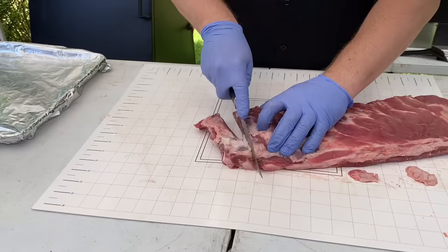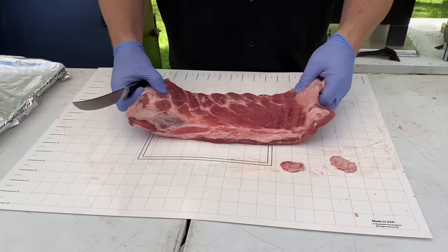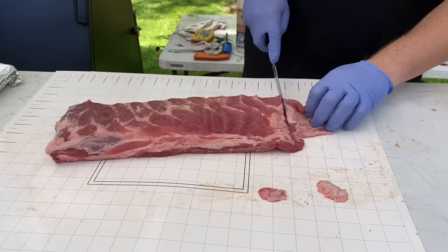Now on the far side, see how it's kind of floppy? There's no bone there. Just go ahead and square it up. Let's get rid of it right along that cartilage.